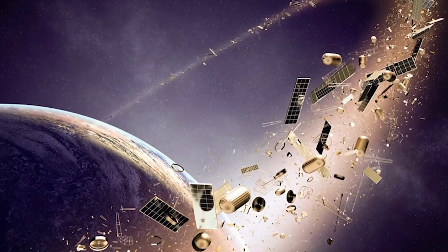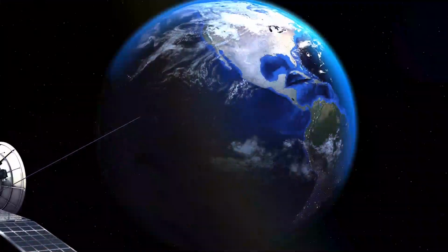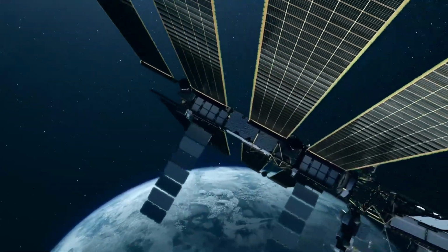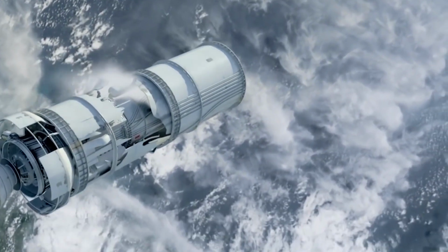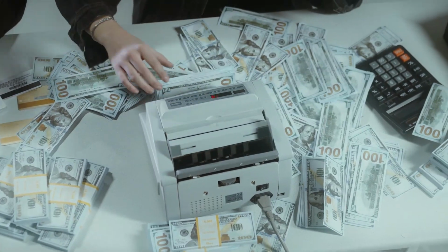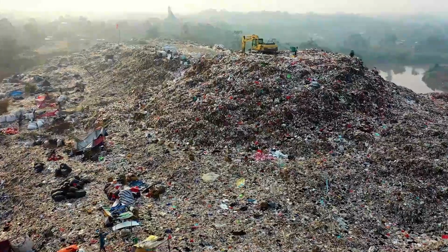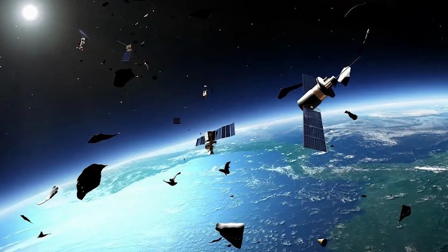As of now, space junk might not pose a huge risk to our exploration plans, but it actually is a bigger threat to other satellites in orbit. These satellites have to deal with all of the incoming space chunks at high speeds to make sure they don't get hit or potentially damaged or destroyed. If that happens, we're talking about millions or even billions of dollars in damages. So it's kind of obvious now that wherever humans go, trash is something that follows. But for the first time, trash actually reached before humans ever did.